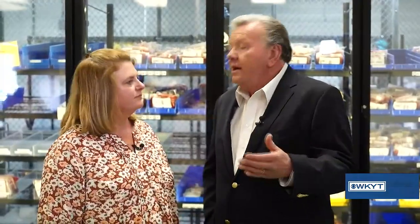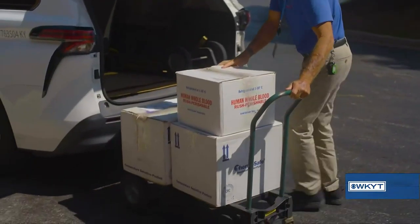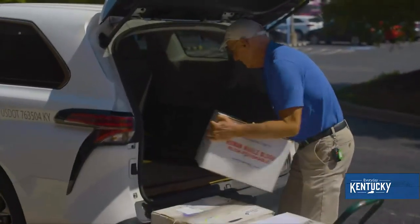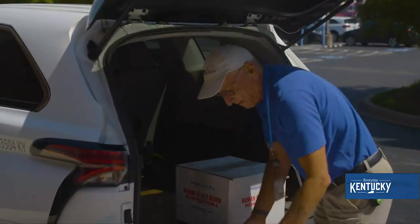Tell me about that. Platelets are very important for our oncology patient population, as well as burn victims and traumas. It's a short-dated product — it's only got a seven-day expiration date, and it's very important that we have platelets on the shelf. So it's not only important that you have coordination to make sure everything runs smoothly from a logistics standpoint, but you've got to get this to the people who need it in a pretty short period of time.